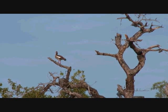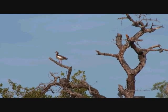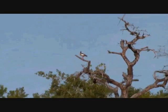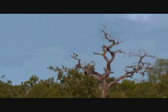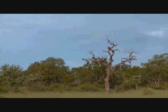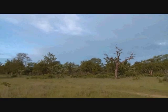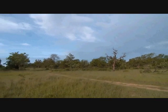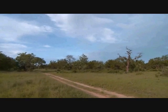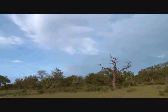I can't see any youngsters, and normally geese with goslings will be next to water, because their defense to save their goslings from any predation is to rush out onto the pan or dam or lake or river, wherever they may be raising their youngsters. Their best defense is to get out onto the water. And I'm not seeing anything with her. She's moving away. I want us to get a little bit closer to him, if he'll let us.